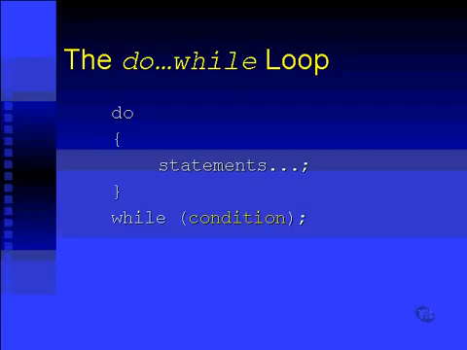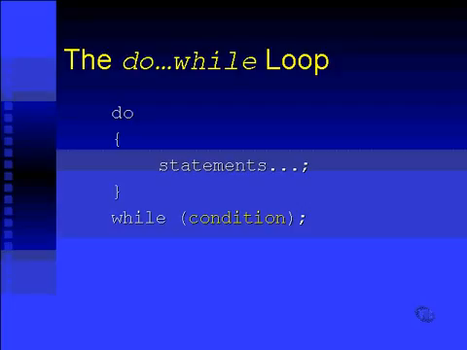Now, if you cast your mind back to the if statement, I stressed many times not to put a semicolon on the end of the if statement. Similarly, I could say to you, never put a semicolon on the end of a while loop, unless it's a do-while loop. See, there's a special exception there. So you put the word do up the top, and then you put your open and closing curly brackets, the statements inside, and the while clause at the end.